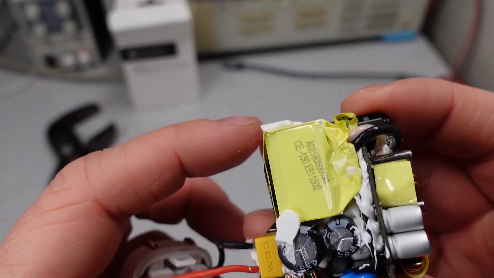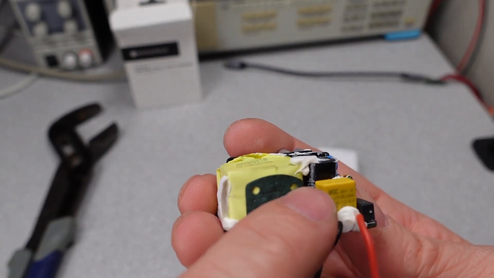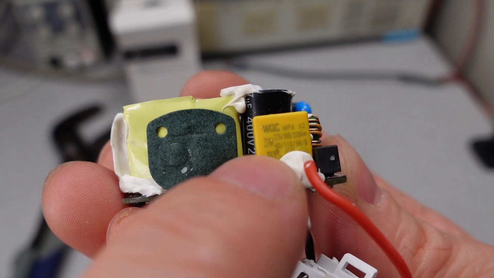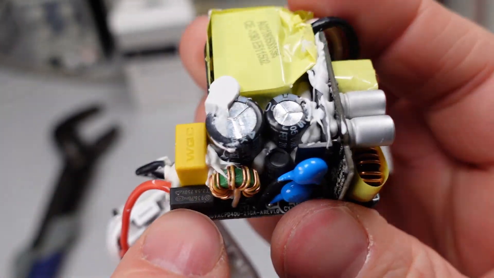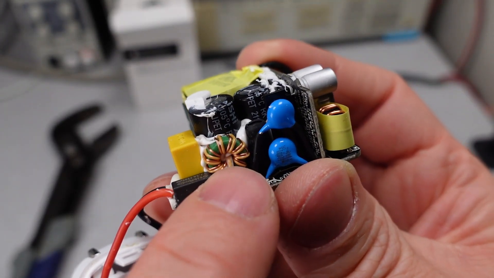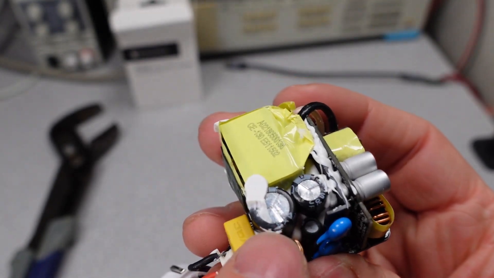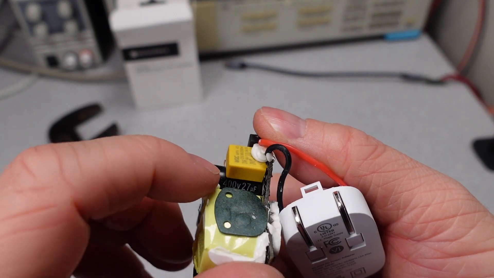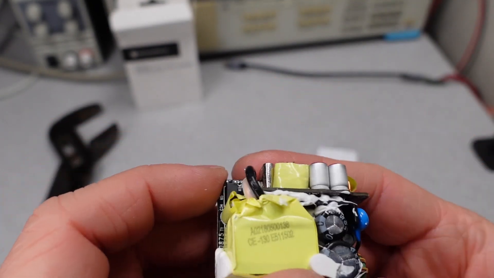All right, so we're in and one of the first things I noticed is it has an input capacitor here. This is an X2 rated capacitor so this is going across the two lines, so this is just some input filtering. We have an actual fuse right here, so this is a little common mode choke so this is helping with some noise filtering on the input. We see a large capacitor and another capacitor next to it. You can see the number there, 400 volts 27 microfarads. That's a big one.